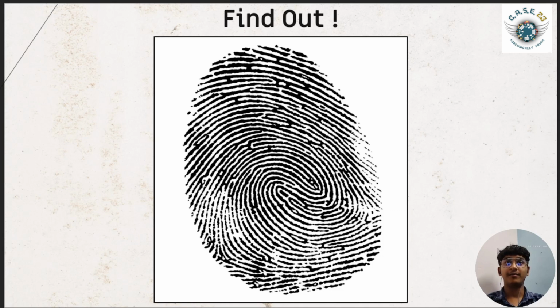Alright, time's up. How many minutiae patterns did you spot? Did you get all of them? If yes, great job. If you missed a few, don't worry. Identifying minutiae patterns takes practice. But the more you train your eyes, the better you will get at spotting these crucial details, just like forensic scientists do. Now that we have understood minutiae patterns, let's move on to the classification of fingerprints.